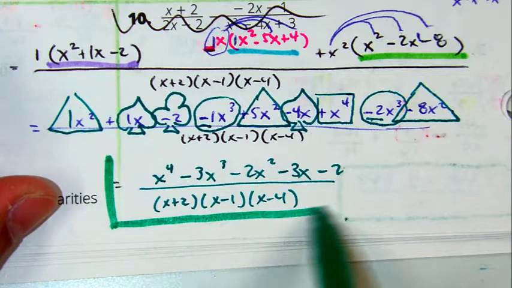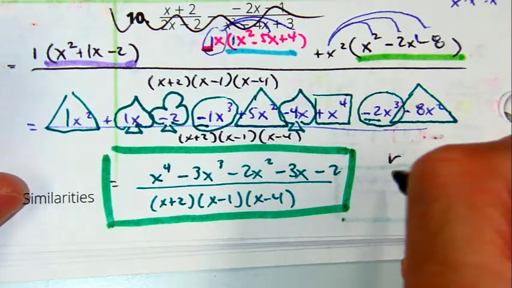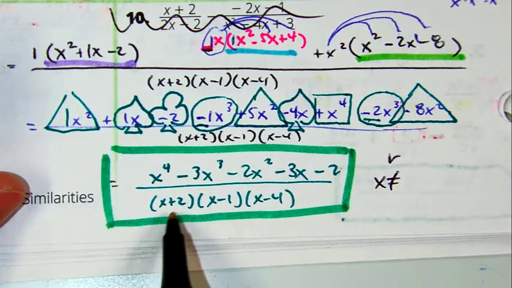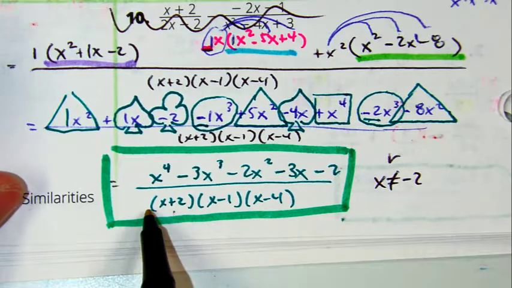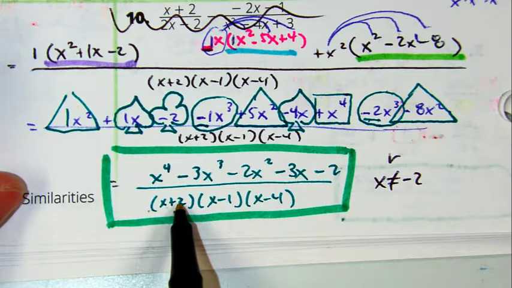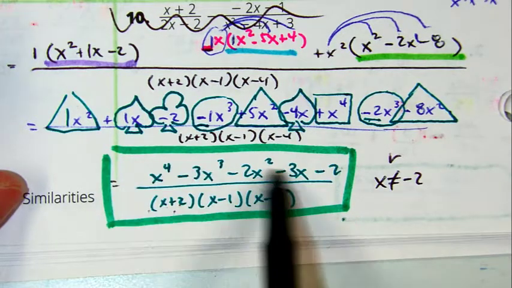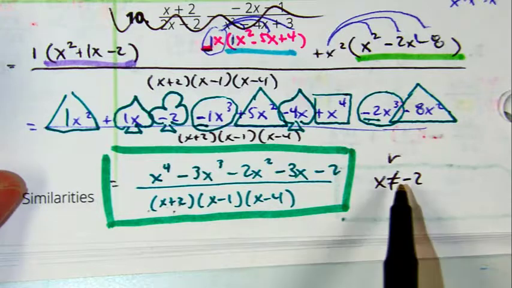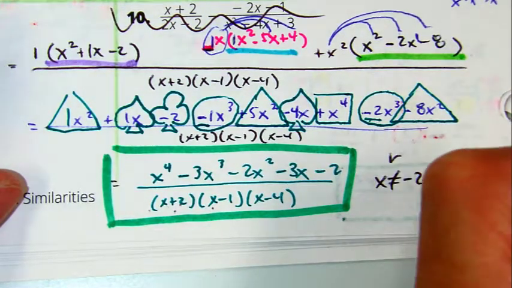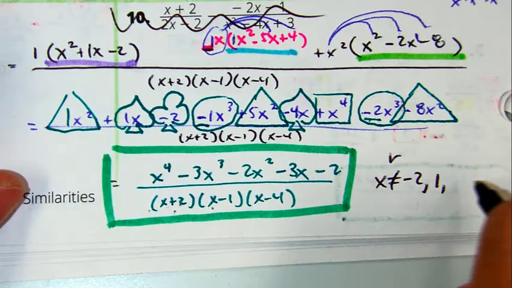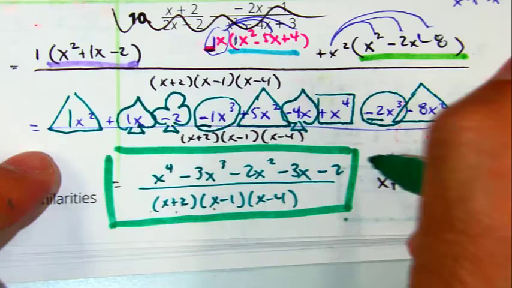But we gotta do one more step. The restrictions. x can't be what numbers, class? Remember, it can't be negative 2 because negative 2 plus 2 is what? 0. 0 times anything is 0. Dividing anything by 0 is undefined. That's what the restriction is saying. Don't pick that number. That means that number can't be what? 1, and this number can't be 4. We've been finding that previously by just setting that not equal to 0. Yay!